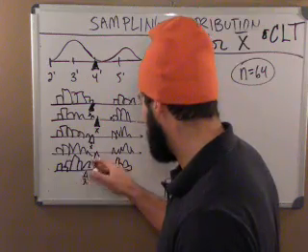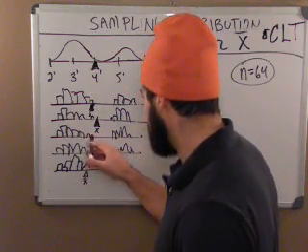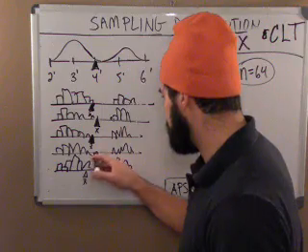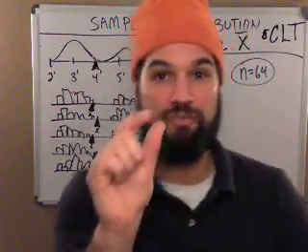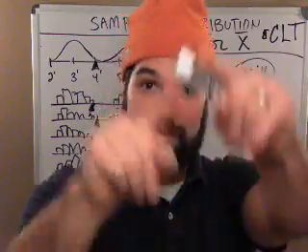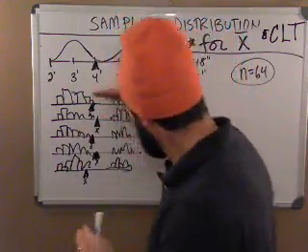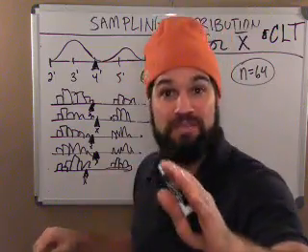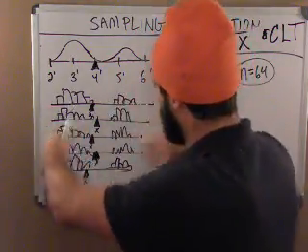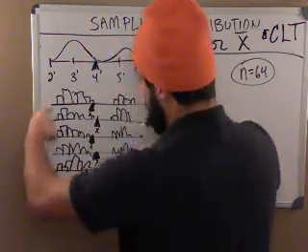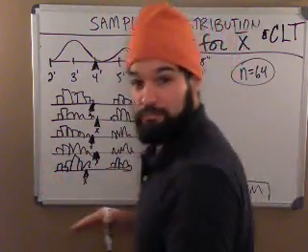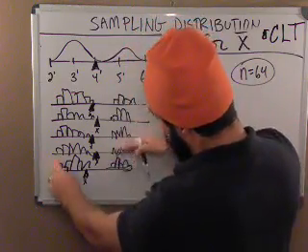Notice all these little triangles, or all these X bars, right? All of them are pretty close to the middle, aren't they? So I take a bunch of X bars. What you need to imagine is making a sampling distribution. See these samples? Imagine if this paper or this board went up forever, and I just kept sliding it up and taking another sample, and you can see all of these distributions of all these samples. So imagine these piled up.